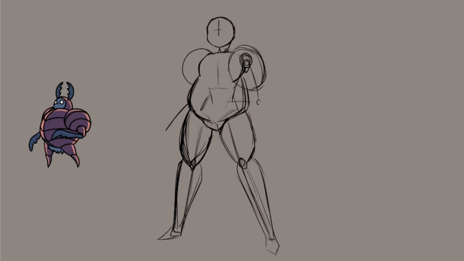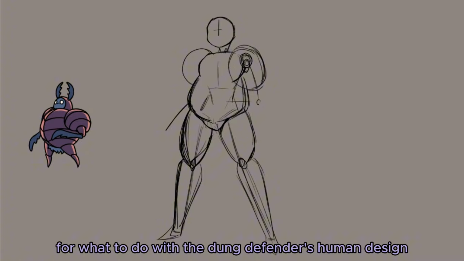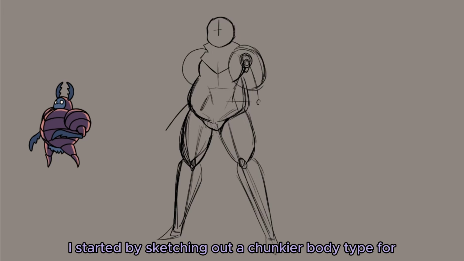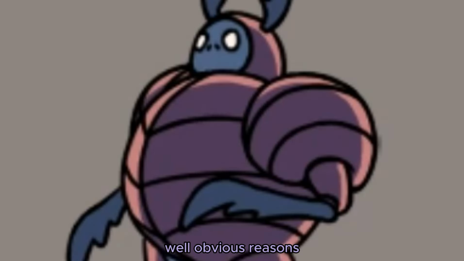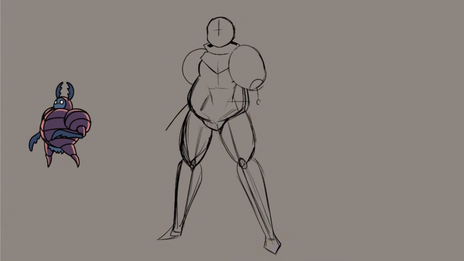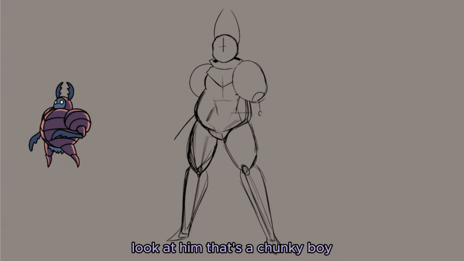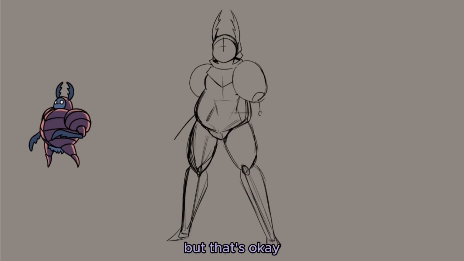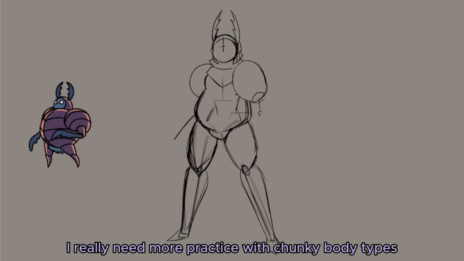It will also give you secret dialogue from some of the NPCs you can interact with when you're wearing it. I initially didn't have any ideas for what to do with the Dung Defender's human design, so I did what I always do when I'm lost. Just trust the process. I started by sketching out a chunkier body type, for, well, obvious reasons. Look at him, that's a chunky boy! I don't think I made him quite chunky enough, but that's okay. I really need more practice with chunky body types.